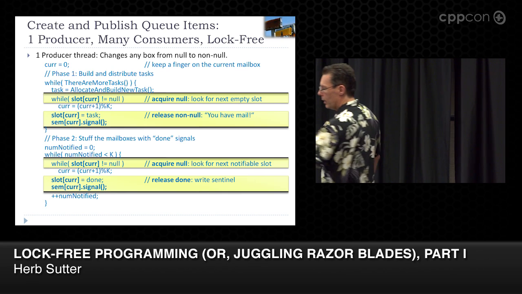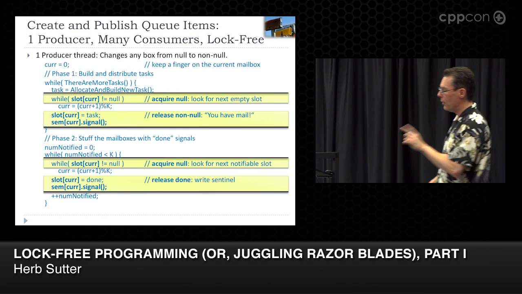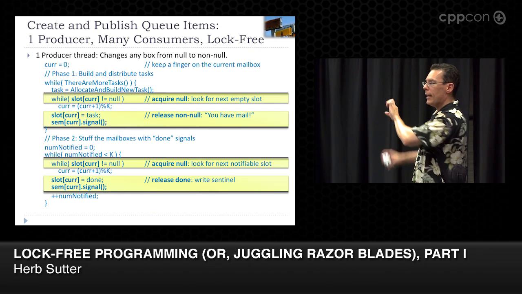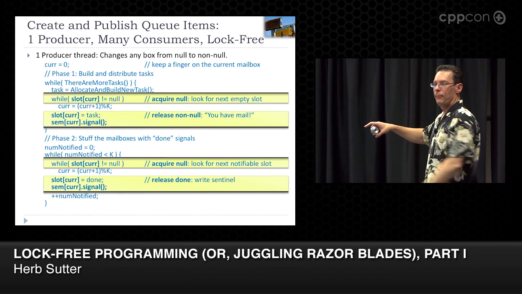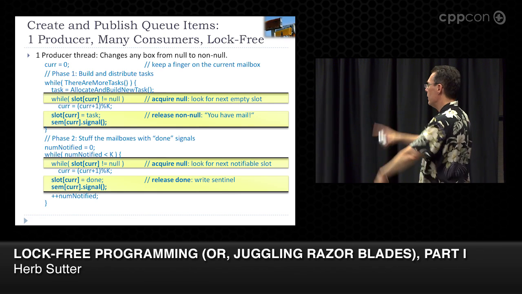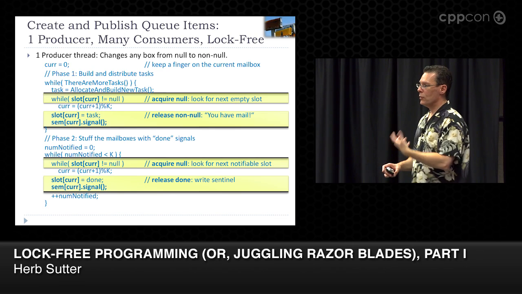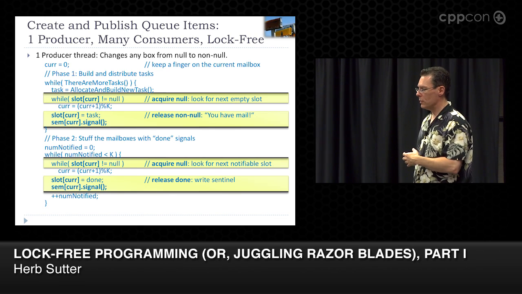And then we release by putting the task in, and then notice there's one thing I didn't describe. In each slot is a little bell. That's that semaphore, kind of like the condition variable. He puts the task in, and then rings a little bell, ding, and then the consumer will know it's time to look for something new in his slot.